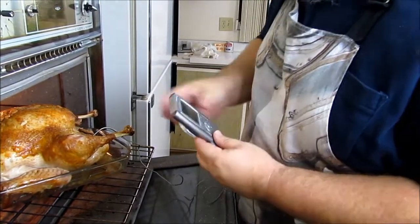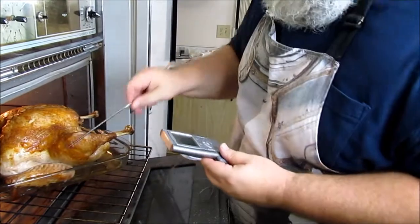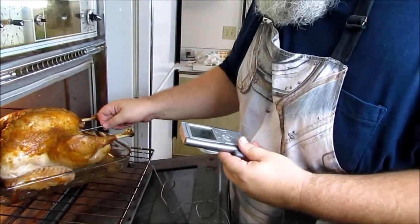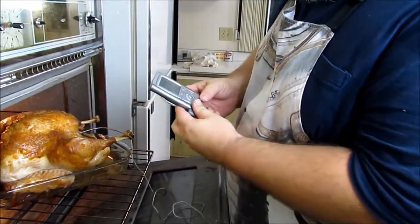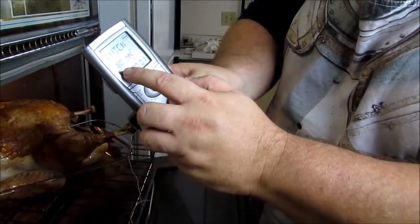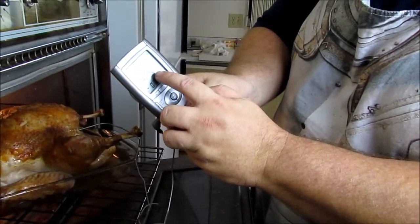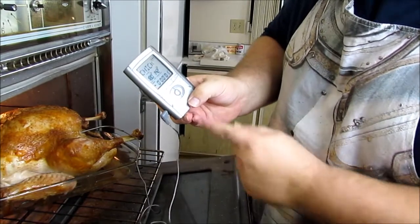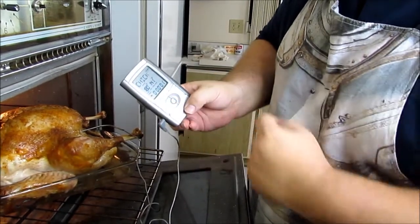150. Well, that can't be right. Let's try a different place. Let's try the thick of the breast. Okay, you guys can see that. The 180 is the temperature that we want to pull it out at. It's dropping now. I'm going to set the alarm, and then I'm going to set this outside. So when the turkey gets to 180, the alarm is going to go off.